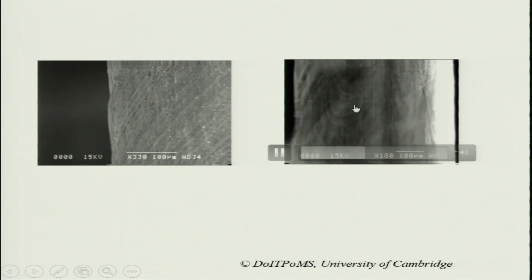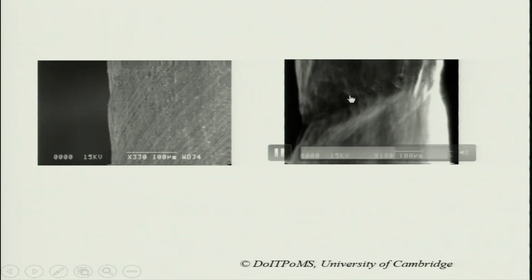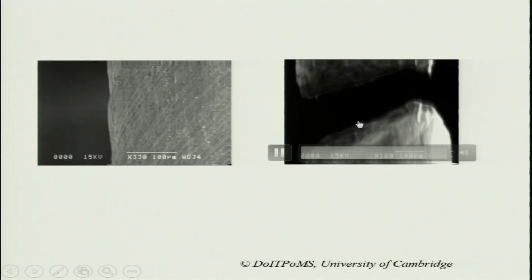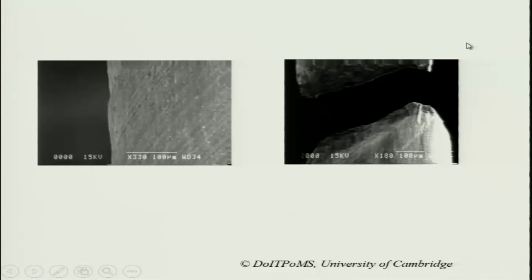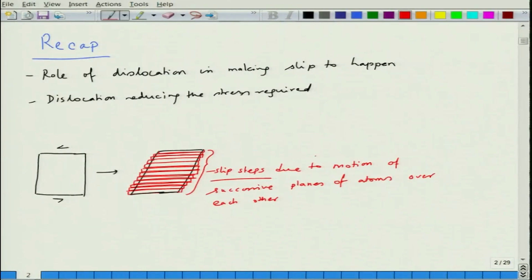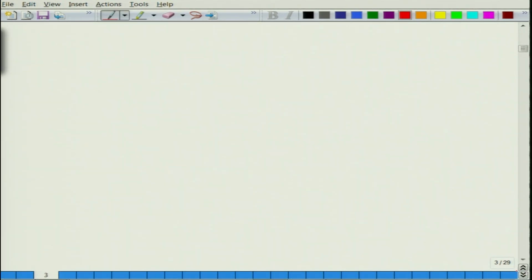So, this is where instability comes in and then it leads to fracture. So, this basically replicates what we saw in the engineering stress strain curve, that you form a neck followed by fracture, which is basically ductile fracture. So, this is a microscopic examination of basically how the slip happens. Now, what we are going to do next is look at some of the quantitative ways of defining the slip.